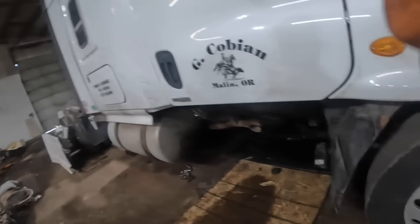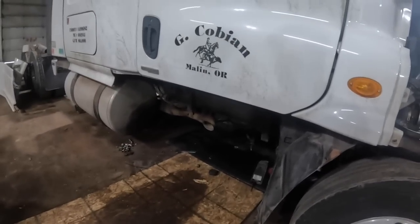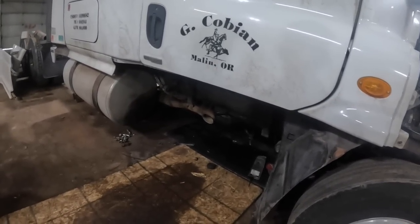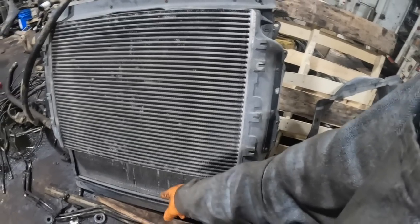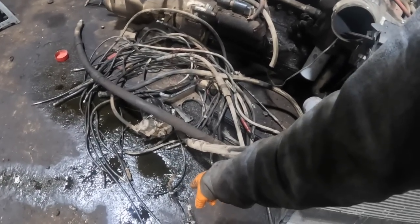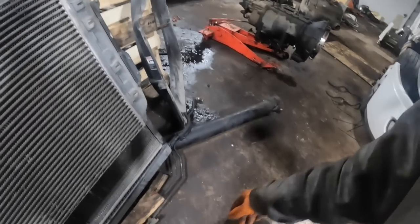So of all the places I've checked, nobody around has an old-fashioned, good old, just air-cooled transmission cooler. So that being said, I guess we're gonna have to resort to installing these lines back in here and doing it the hard way. So I'll just take the fittings out of this lower radiator here, the lower tank, and I'll install them in that one, and then I'll just have to run these hoses. These ends here go to the transmission, and these ends go to the radiator.